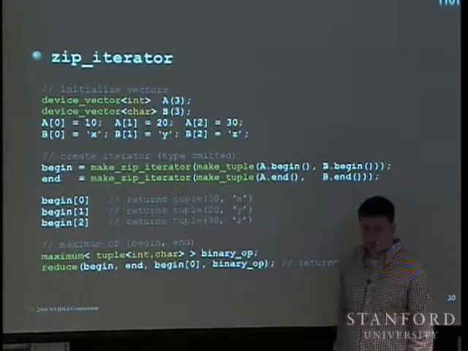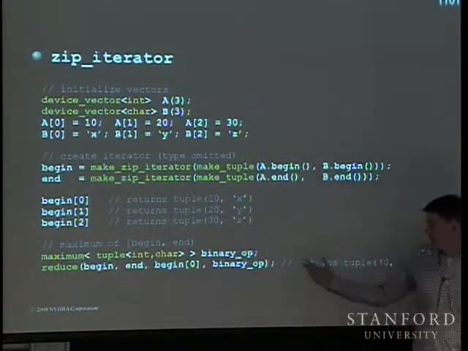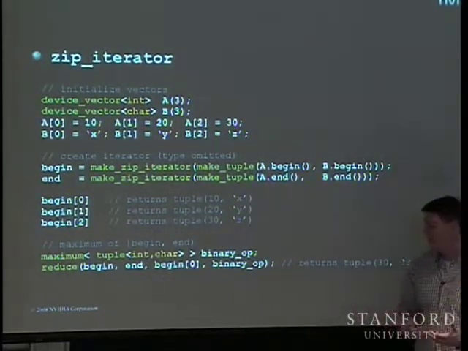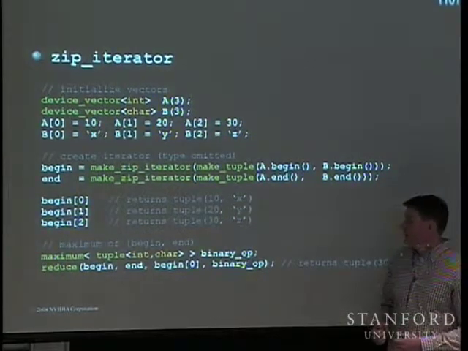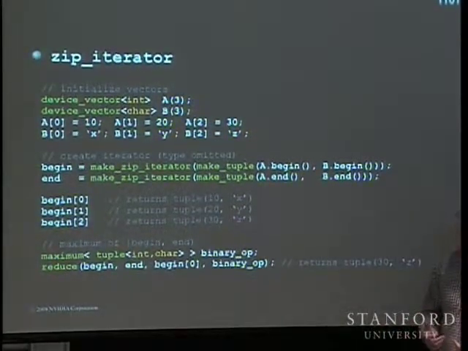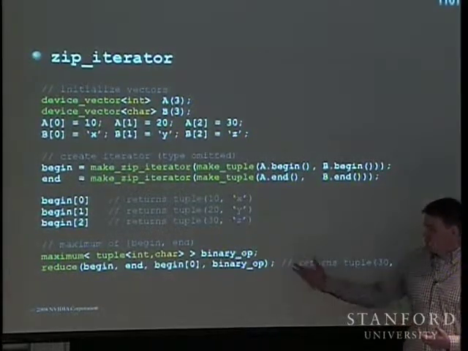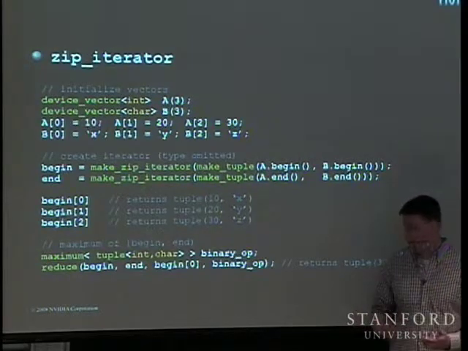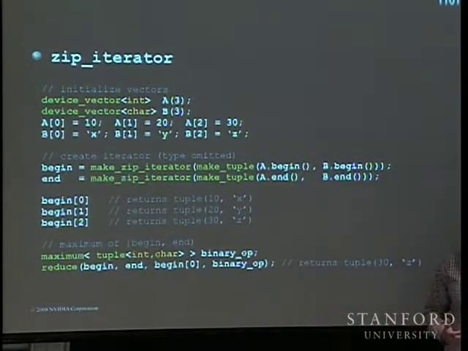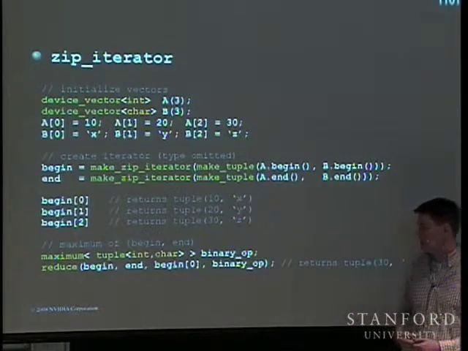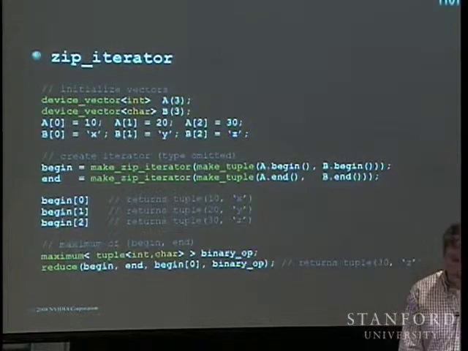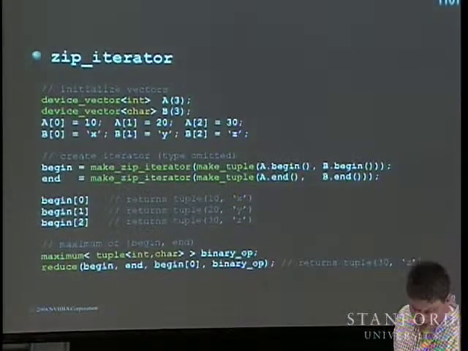So in this case, we're getting a tuple with 2 elements. And we can do things, like I said, a reduction of these. So we can zip these 2 sequences together, treat them as a sequence of tuples, and then compute the maximum. Other examples: before, we showed how to use reduce to compute the maximum element of an array. Using this kind of approach, you can figure out what the index of the maximum element in that array is. So you can pass in a pair of sequences and then operate on those tuples to figure out what you need.